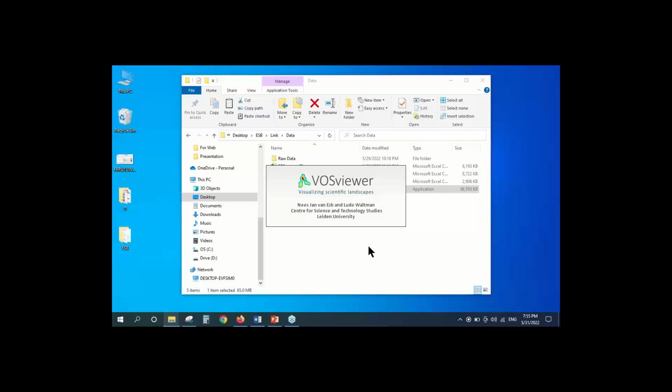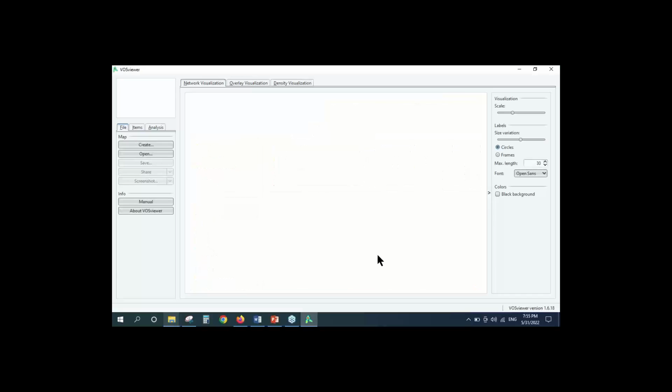What is my objective? My objective is to realize what is the best topic in the research area of biomechanics and modeling. Which one is trendy, which one is a new topic, and which is the old one. Because it's the first time opening, it takes a little bit longer. This is the blank page.